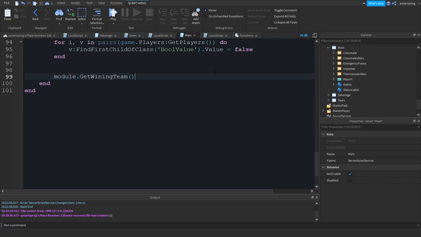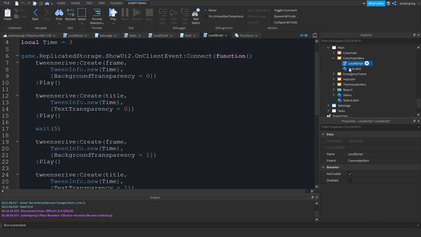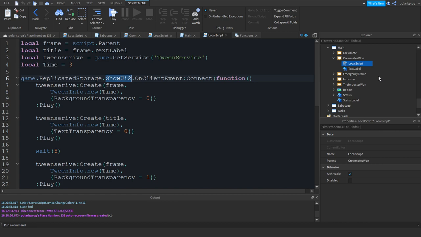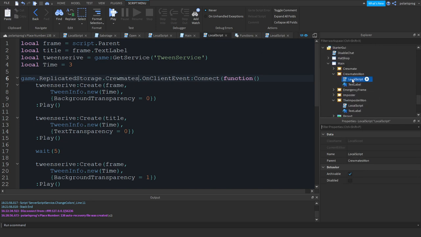And then all we have to do is go to the crewmates one frame and enter this local script, and inside of here we'll change it to game.ReplicatedStorage.crewmates.OnClientEvent:Connect(function. And inside of the imposter one script, change this to imposters. Okay, so this should be working now. Let's change the time to something like 5, and this to something like 5.